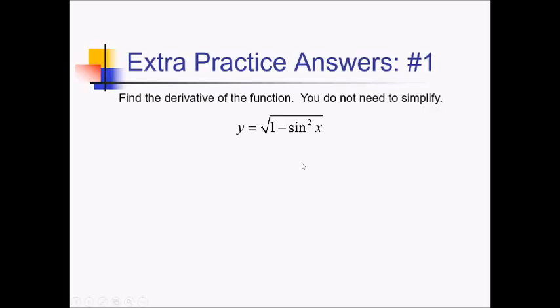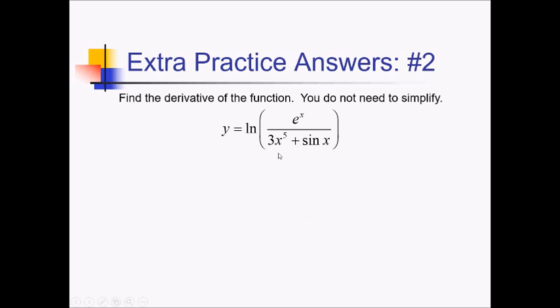To take this derivative, it helps if you remember that 1 minus sine squared of x is really equivalent to cosine squared of x, because cosine squared plus sine squared equals 1. So if we make that little trig identity conversion there, we really have the square root of cosine squared, and then if you square root a square, you've really just got cosine of x. So we haven't actually taken a derivative yet, but now our task is much easier because the derivative of cosine of x is just negative sine of x.